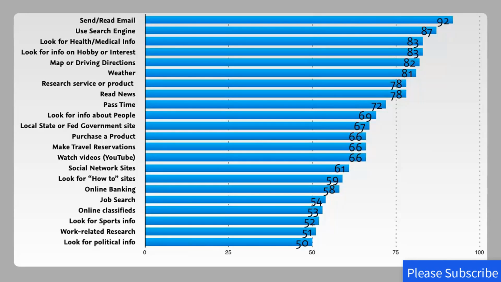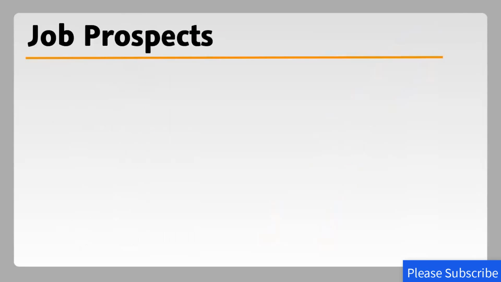They look up health and medical information, hobby information, maps, weather, news, politics, sports, jobs, you name it. We live in an era right now where the answer to every question you have is online. And so people take full advantage of that. Now, what can you expect in developing skills and experience in search engine optimization?